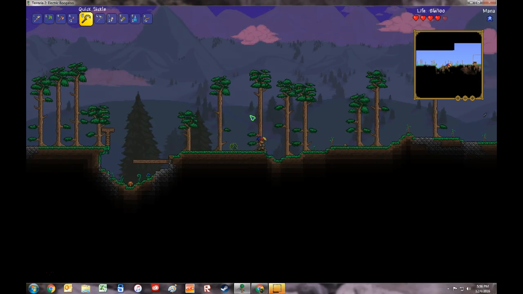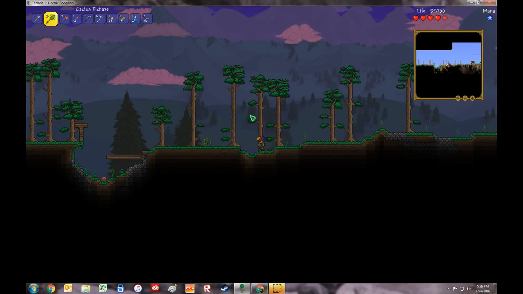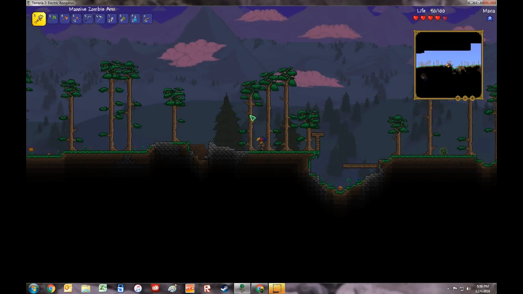Okay, anyway, what should I do? Wait, let me check the map. I have no idea what's going on. Okay, I haven't explored past there. Let's go this way. I have a good feeling about it. Oh, I made it. Sorry.